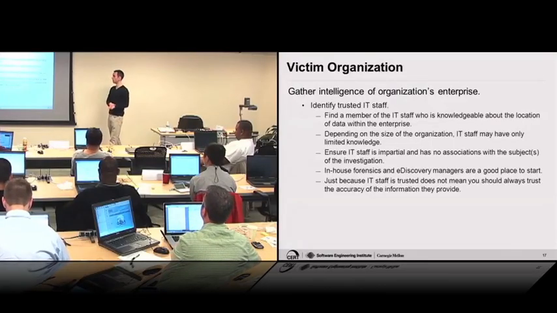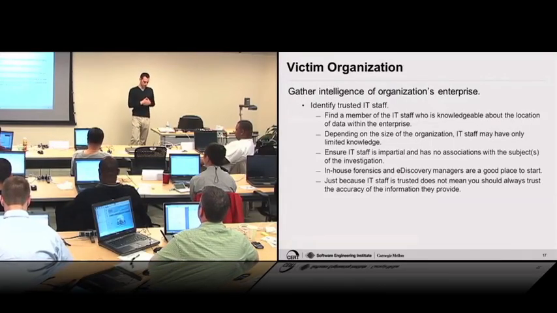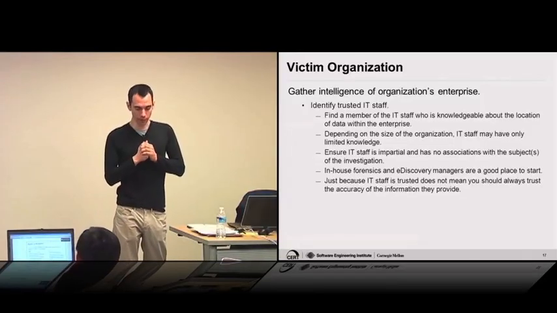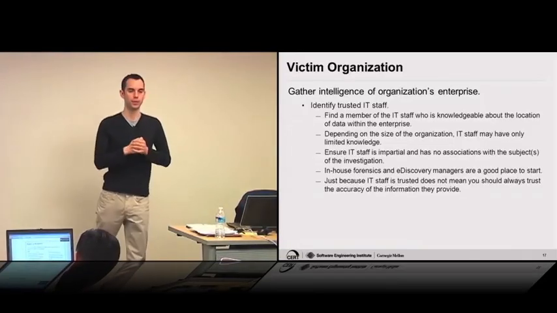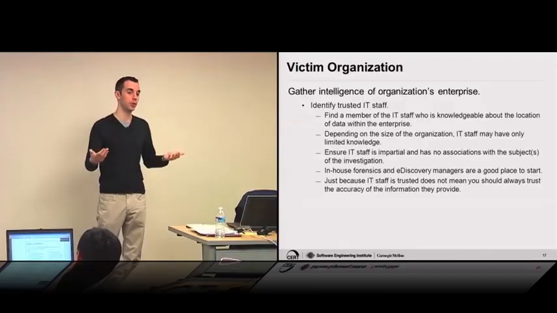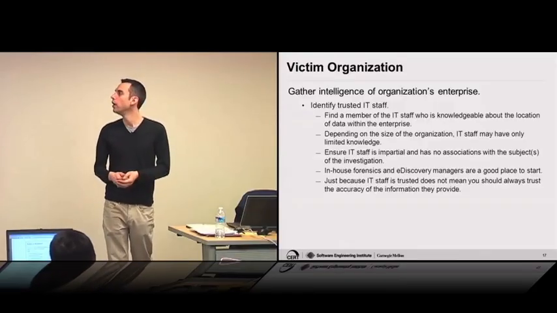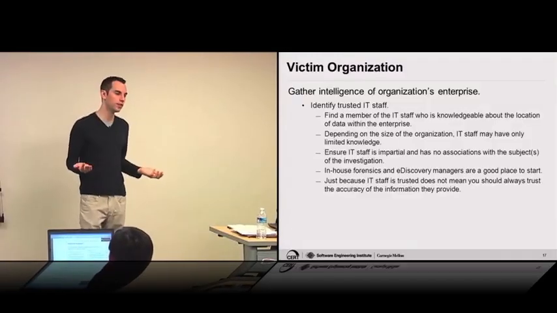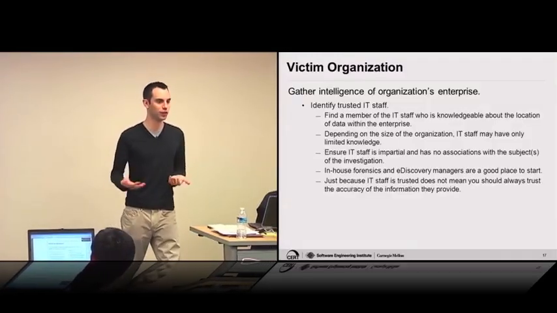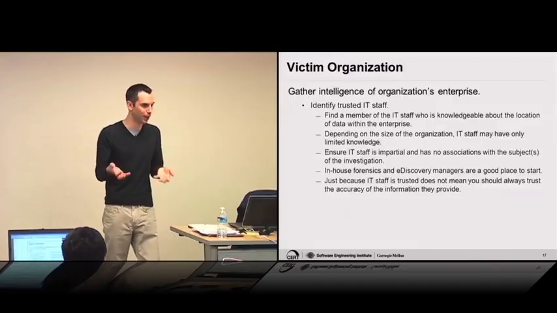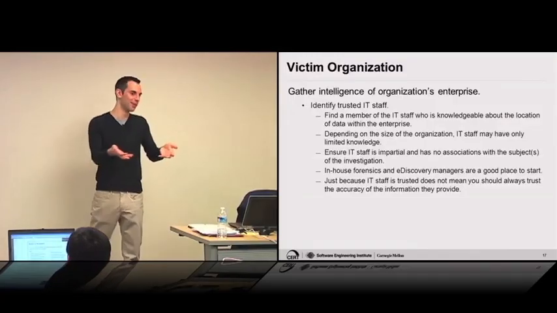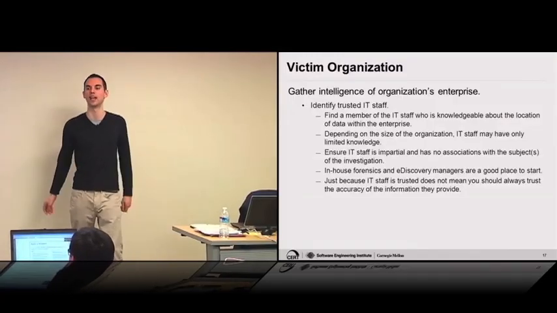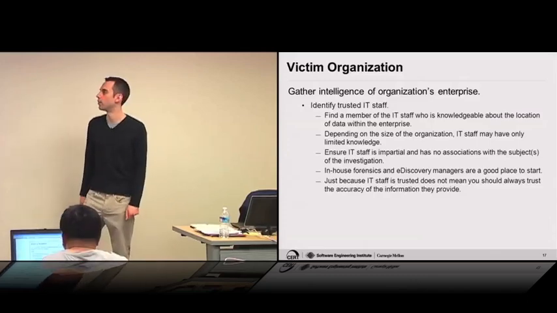So in dealing with the victim organization, some of the questions may be difficult for some people to answer. You're going to try to find the people who can answer the questions as best as possible. You want to identify someone that's a trusted member of the IT staff. That is important, right? You need to be aware that if it's something you're doing internally, perhaps the person you're asking questions to may be involved, right? So you need to take the correct approach with that.